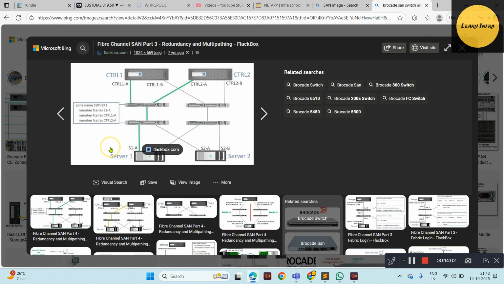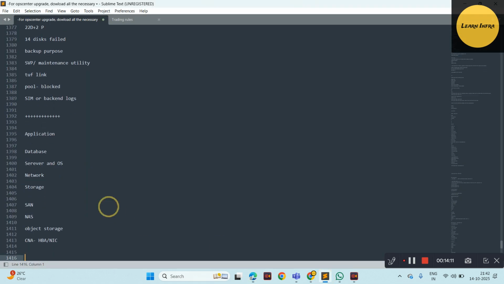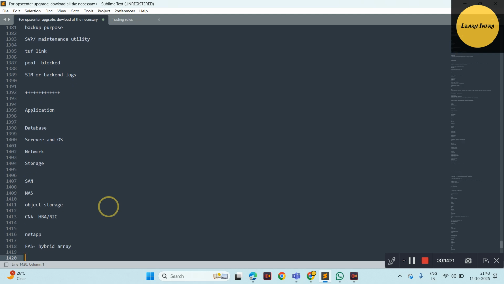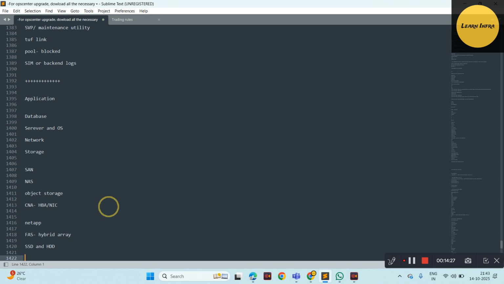Okay, I will discuss. In NetApp we'll discuss SAN, NAS, object storage, cloud storage, NVMe, a lot of stuff. But what I'm trying to say is, suppose you are buying a NetApp product. NetApp will have different kinds of products. They have FAS products, which is a hybrid array. Okay, hybrid array. What do you mean by hybrid array? It means you'll have SSD and mechanical disk.